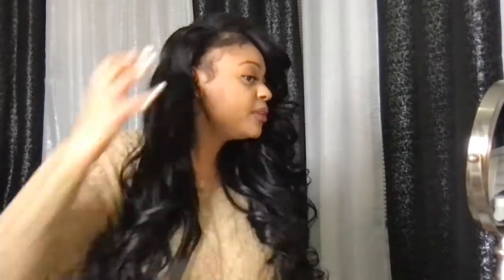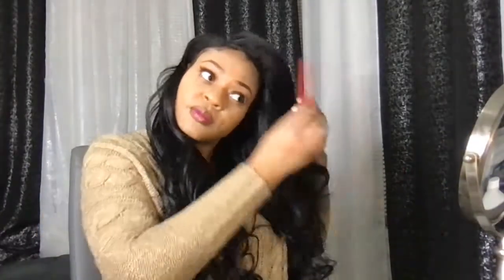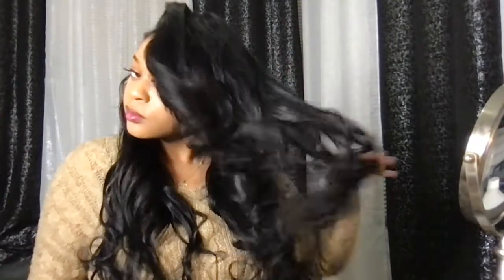I'm just playing in my hair, really trying to get it how I want it — it's already styled for me but I like to run my fingers through it and play with my little bang portion. I think my natural hair blends really really nicely with this. These bundles are from my website — this is the Burmese straight and I did dye it jet black.